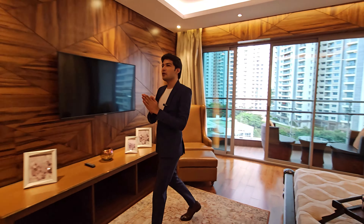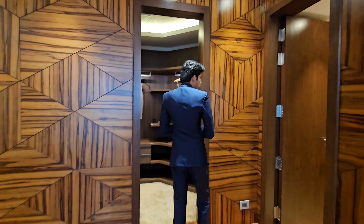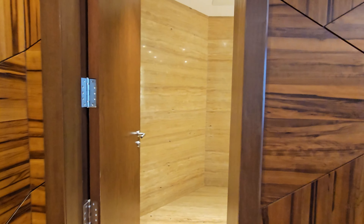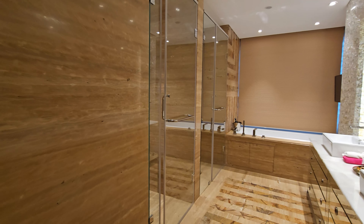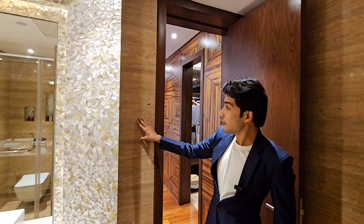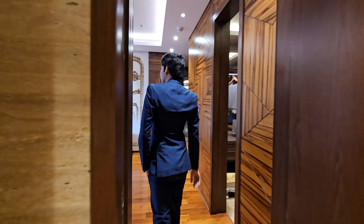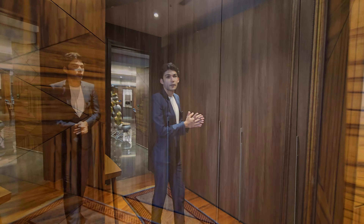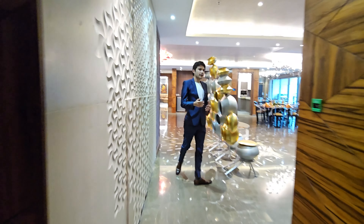You are getting this beautiful wardrobe where you can set it up the way you want to. And again, your attached luxurious bathroom with Italian marble. They have used the marble on the walls — wow, the finishing which they have done here is remarkable. So spacious, and look at this humongous wardrobe.